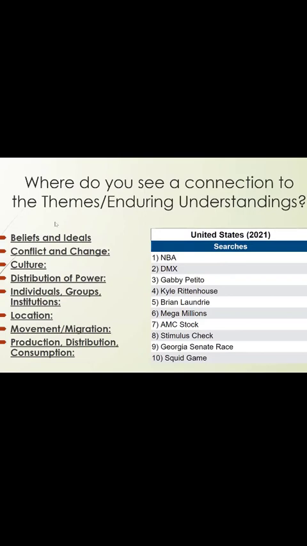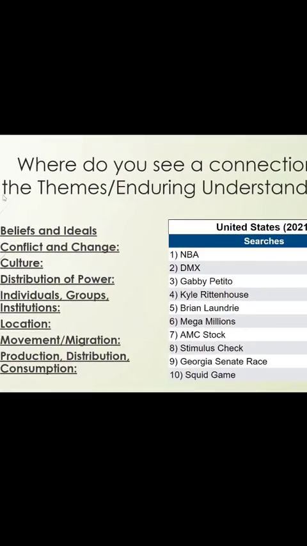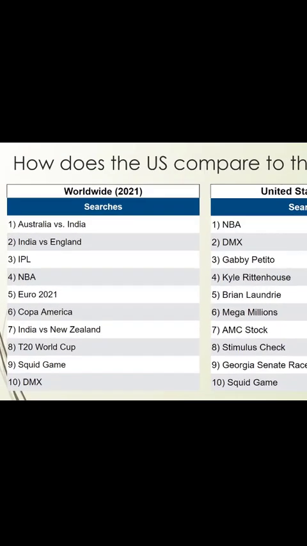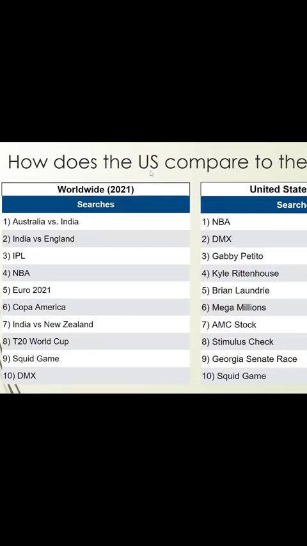And once again, the cool thing about using this is there's more than one right answer. So as long as students are backing up their ideas with some type of evidence from the list and explaining their rationale, that is social studies in action. You could also compare the United States to the world. So thinking about maybe global context and also just having students realize that the US is just a part of the world. So there are some similarities, but there are some huge differences as well.